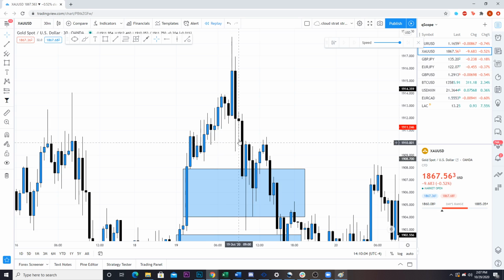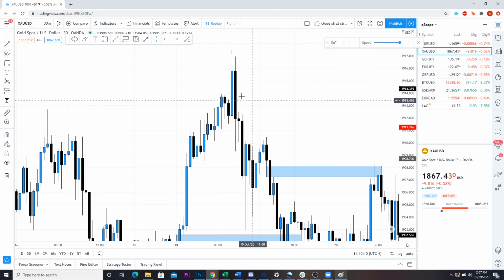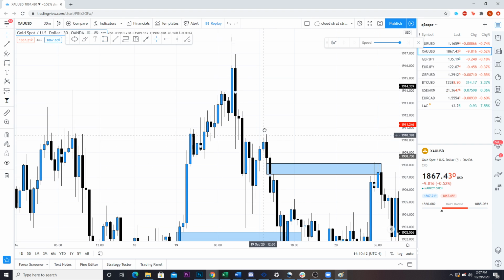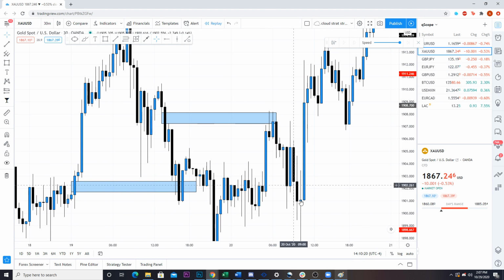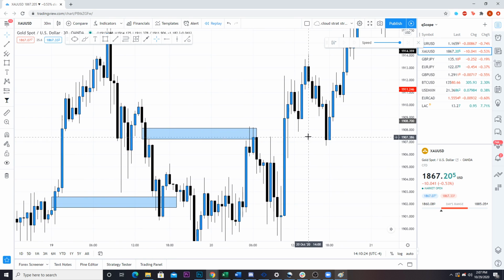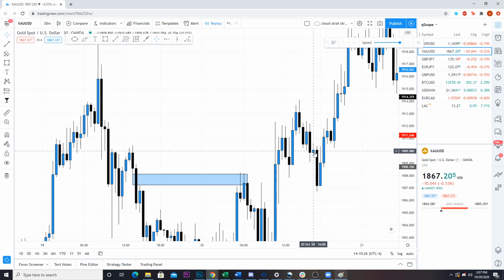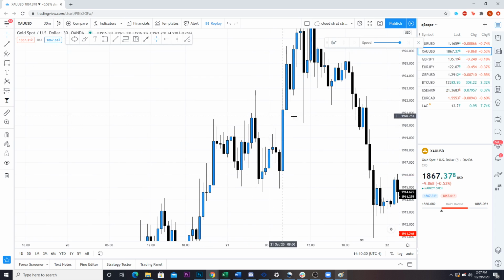Look at this. No imbalance, no imbalance, no imbalance until right here, right? You see that? And that continuation lower. Now you know this order block was filled in and mitigated multiple times. So when price comes back up to this order block and this imbalance right here, you can be a seller for short term as it comes down, and then it comes higher, hitting this order block, mitigating off it, to do what? To come fill some more inefficiency on the other side before coming even higher. Creating imbalance, filling it, creating imbalance, filling it.